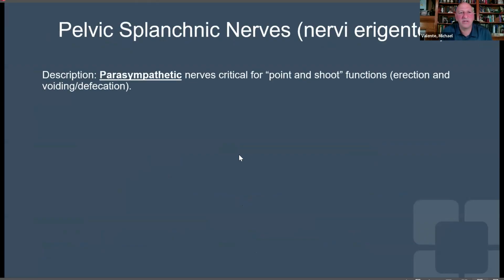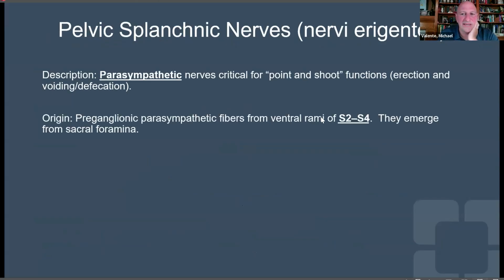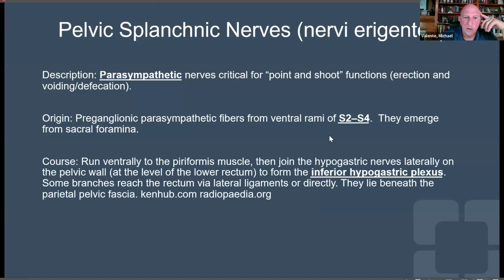But what are these pelvic splanchnics? You ever heard of these, the nervi erigentes? I didn't know what these were for like 20 years. So these are the parasympathetic side. We had the sympathetic we just talked about, the hypogastrics. Now we have the parasympathetic. These are the pelvic splanchnics coming off of the sacrum, S2 through S4. Parasympathetic, so this would have to do with erection. This is where we get into these problems. We may have erection problems.